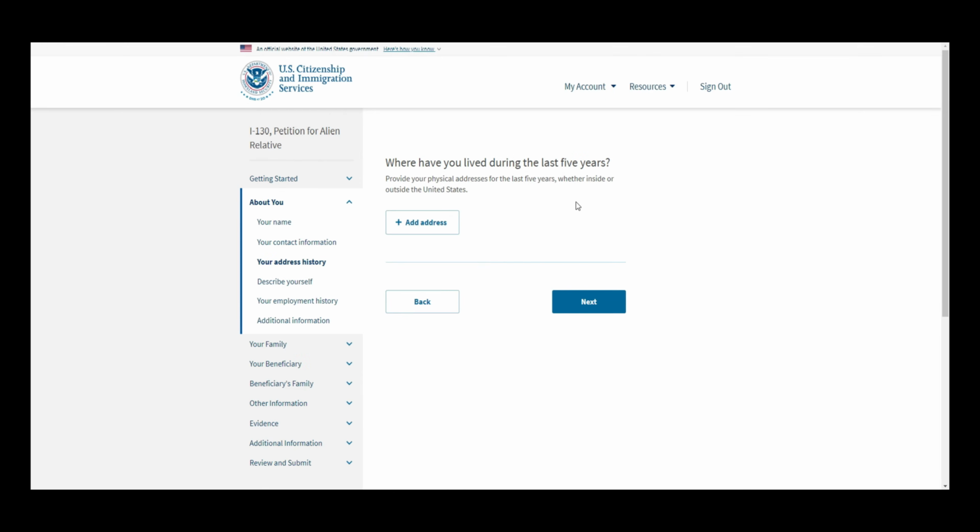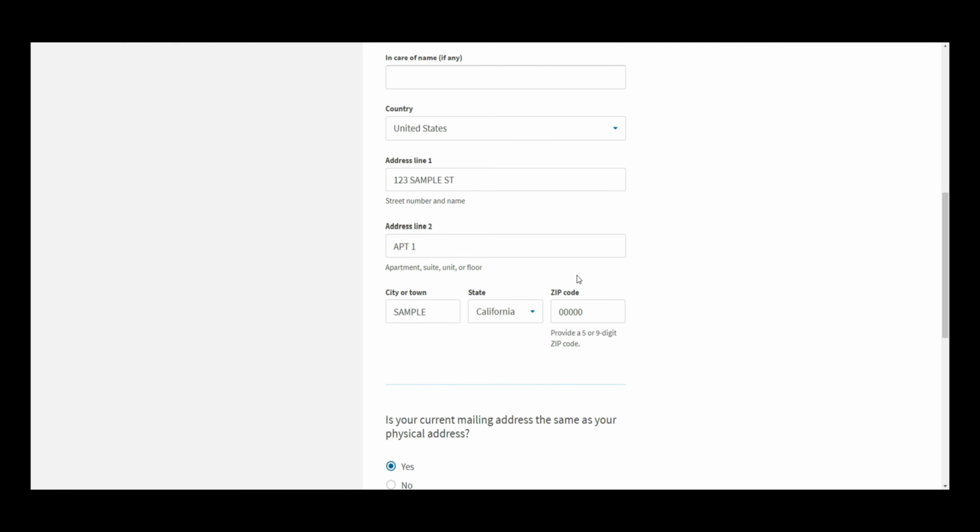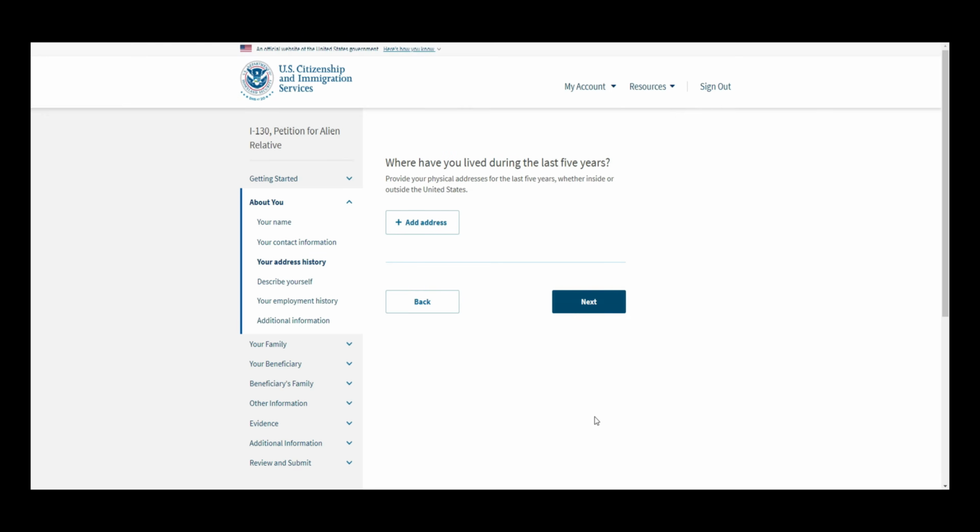Click next. So here you will be asked to provide your address history for the past 5 years. You don't actually have to include the address that we just typed in if you already live at that address. You don't have to repeat it here again, and you can just add additional addresses where you have lived aside from the one that we typed on the previous page for the past 5 years. If you have lived at this address that we just typed in for the past 5 years, then on this page in the address history, you don't actually have to type in anything.